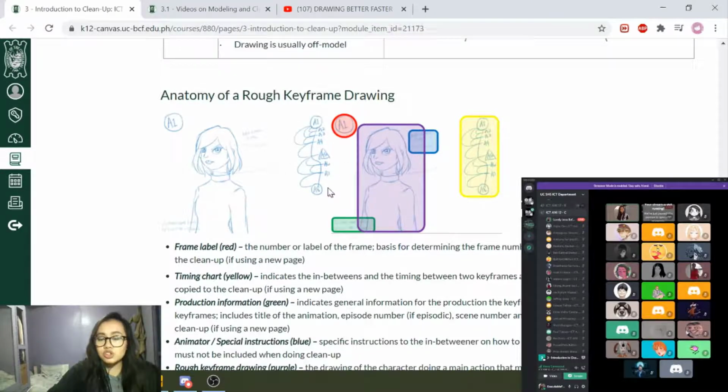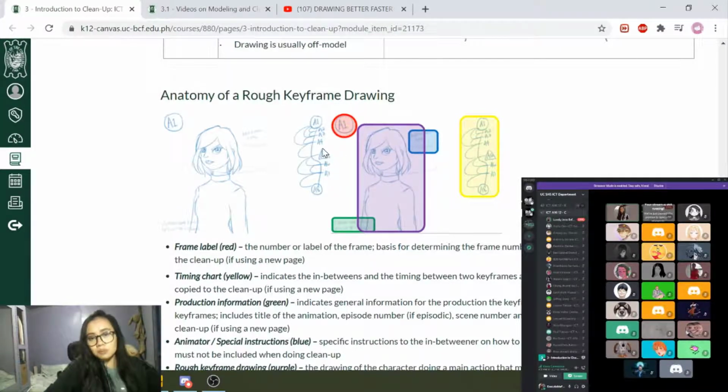You have, of course, your two keyframes right here. You have to counter-check: the first keyframe and the last keyframe have to be present. So if you receive this type of keyframe, you need to have an A8 as well. Next, you have an elongated S line. In some animation studios, this would be a much more curved line. It can just be a straight line, but usually it's this curved S line. You have numbers at the side. These are the things that the in-betweener has to do in between.